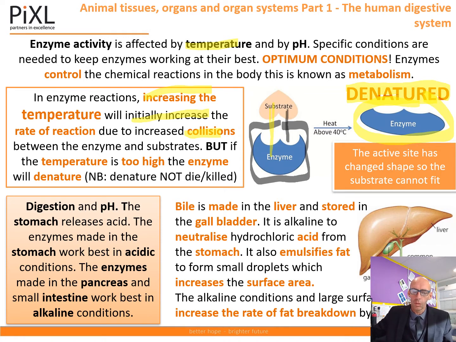And then we talked about enzymes. We talked a minute ago about the liver making bile. Bile helps to, number one, neutralize the acid from the stomach so that acid isn't going down into our intestines. And also, fats aren't easy to digest because they aren't soluble. So you can emulsify the fat, which means you can break the fat up into little tiny pieces, and then the enzymes can work on it because they have a bigger surface area. So bile has two jobs. Make sure you make a note of those.